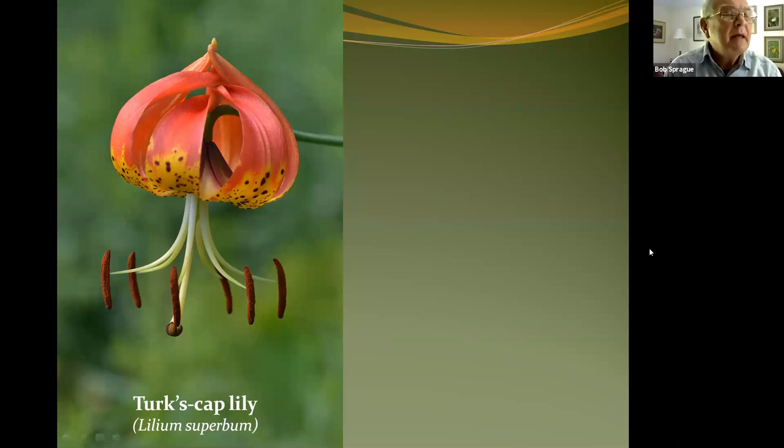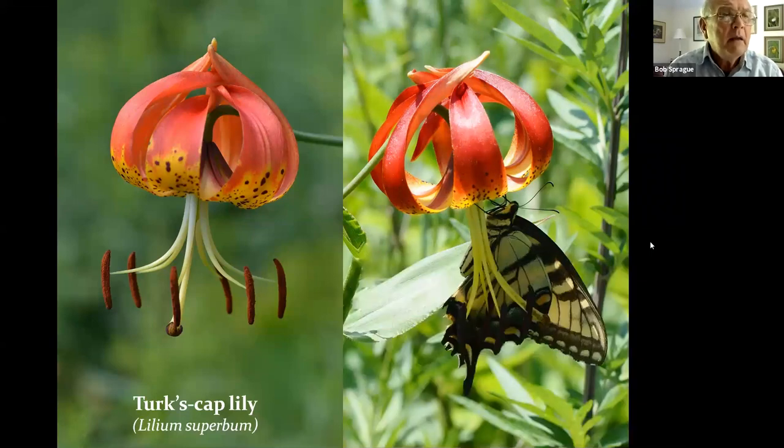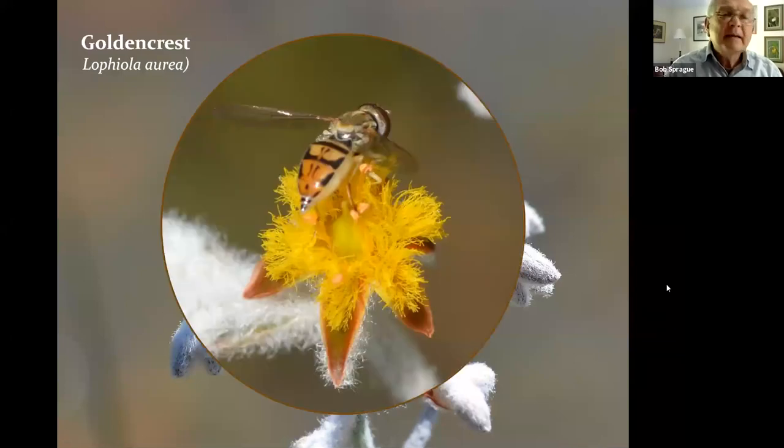Right behind the white fringed orchids there's another little group of cedar trees with a few Turk's cap lilies — a strange place for them, but here they are. We're going to walk out into the savannah — totally open area, and today the water is about three inches deep, which is why you have old sneakers or boots. The fuzzy white thing we saw in that wide shot is a Pine Barrens endemic: golden crest. I've never seen such a fuzzy plant — even the flowers are fuzzy top and bottom. You only find this in this kind of habitat.